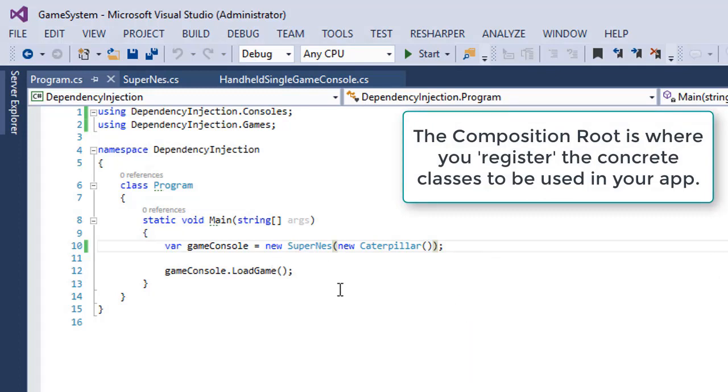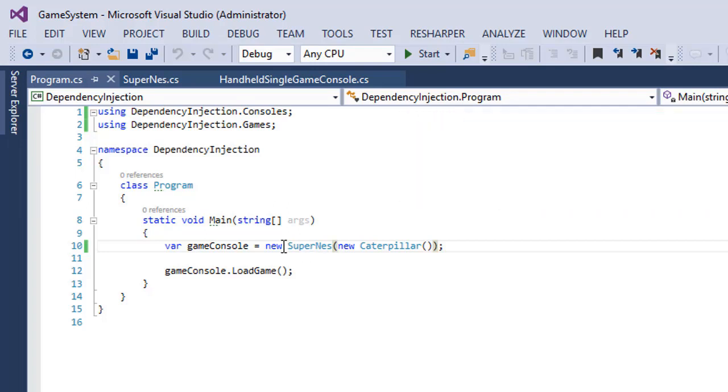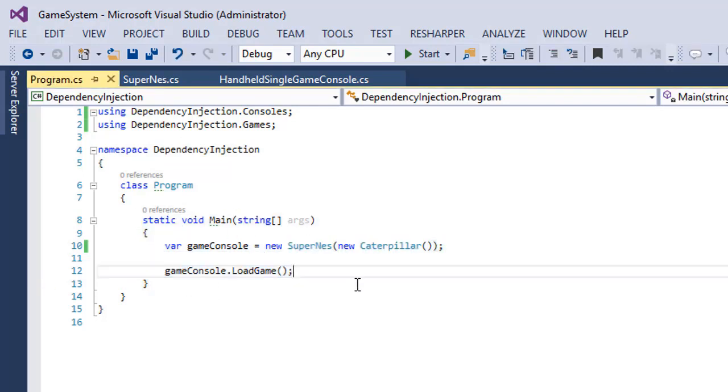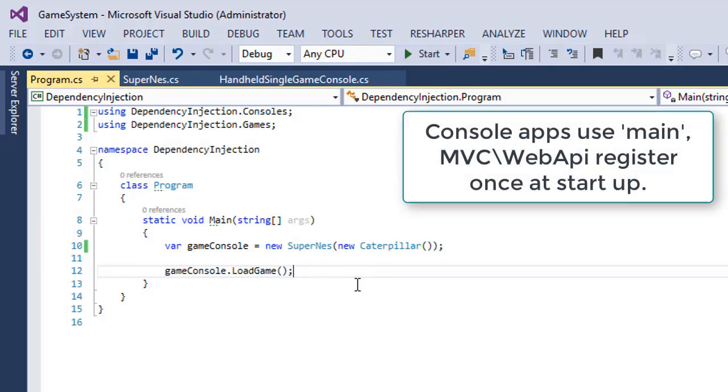The thing with dependency injection is you do that in one spot. It's basically where you register everything, and there's a term for that as well. It's called your composition root. So in your composition root, you're allowed to use your new keyword here. So in our particular case with a console app, we have the composition root here. If you're running an MVC site or a web API, there are places that are considered the composition root where you're allowed to use the new keyword.